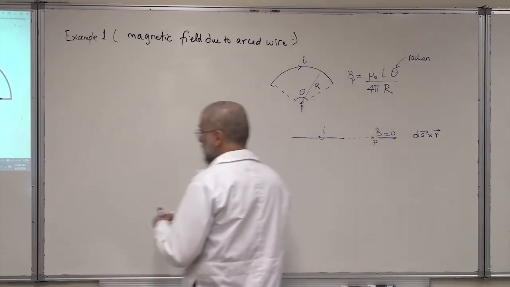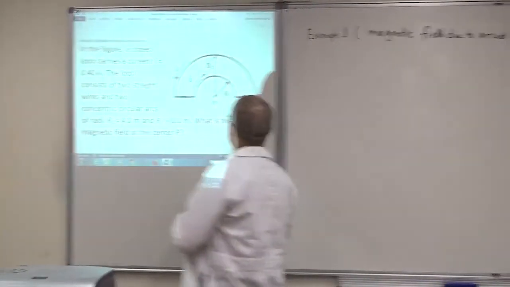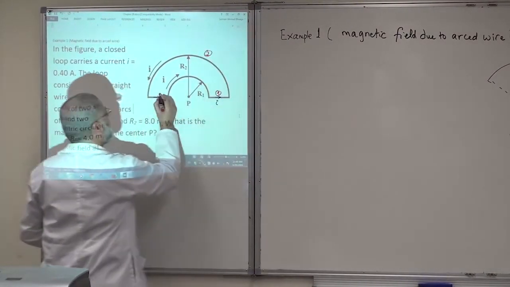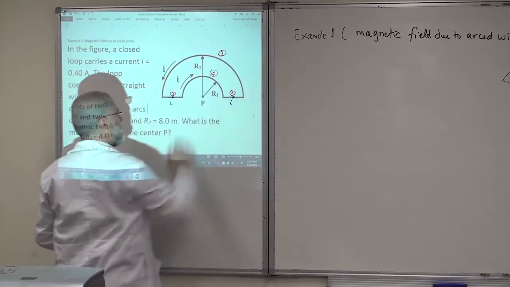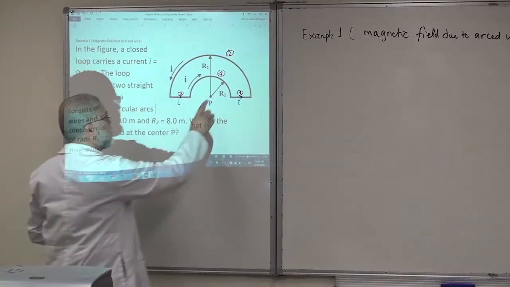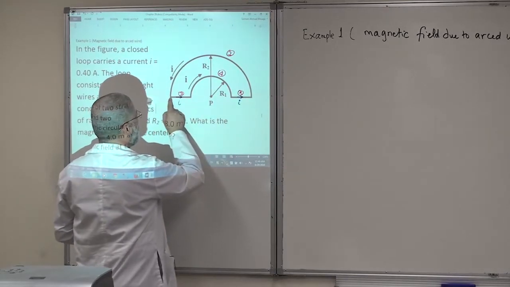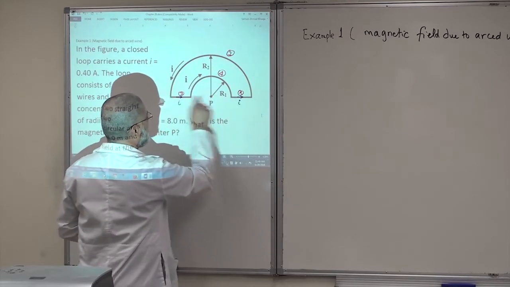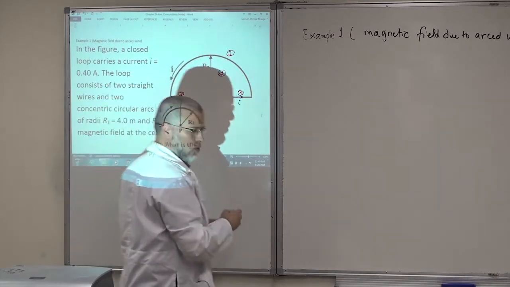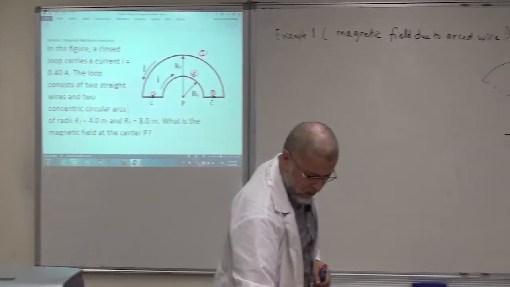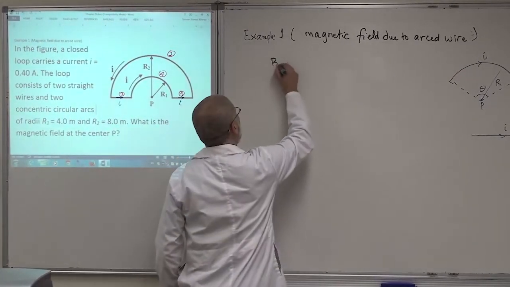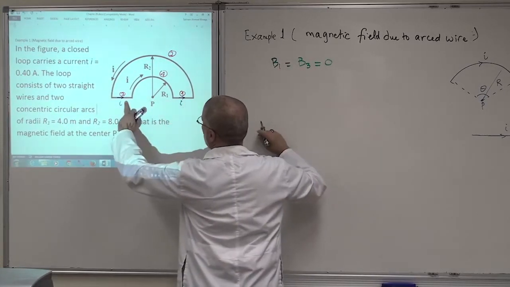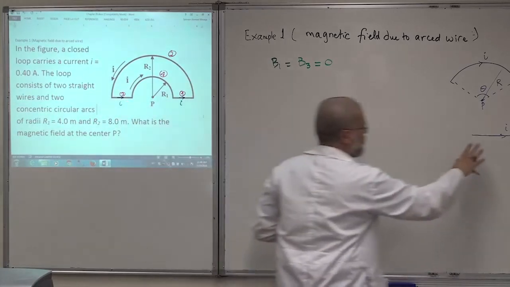So you have a current wire, and at the extension at this point, the magnetic field is 0. Very important. So here we have 4 wires. I'm going to call this wire number 1, this one number 2, this one number 3, and this one number 4. It is clear that the point is in the extension of wire number 3 and wire number 1, so the magnetic field will be 0 for those two wires. So I'm going to say B1 equals B3 equals 0, the magnetic field due to these 2 wires, because of this idea.